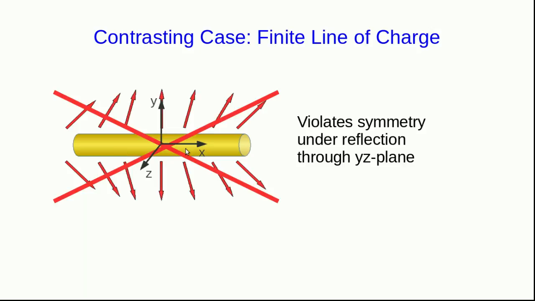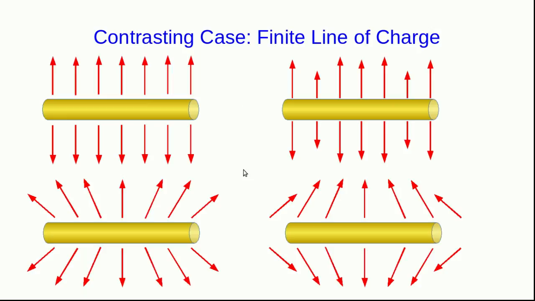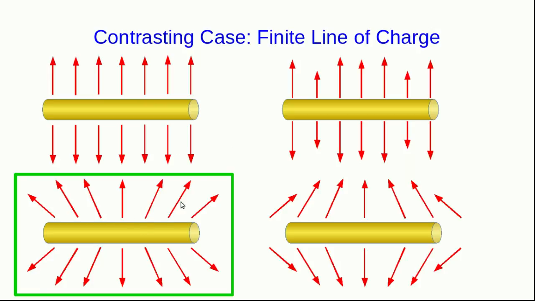However, unlike the infinite line of charge, where symmetry tells us more or less exactly what the shape of the field is, symmetry isn't enough to tell us everything about the shape of the field for the finite line. All of these proposed fields have the right symmetries to be possible fields for the line of charge, and symmetry can't tell us anything more. If you think about superposition of fields, you'll probably see that the real field due to the line must be something like this, but it wasn't symmetry that told you that.